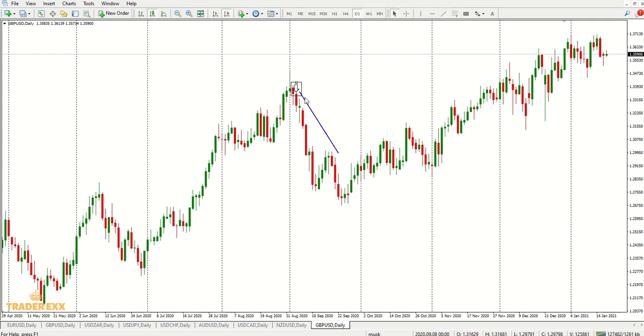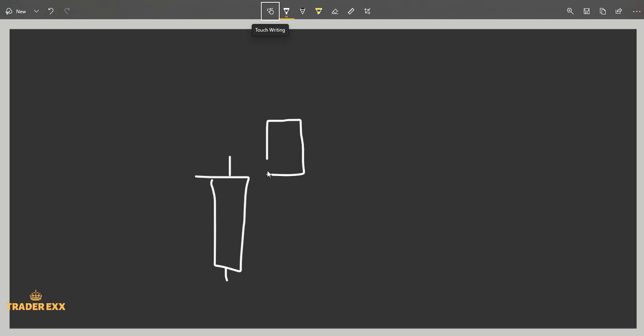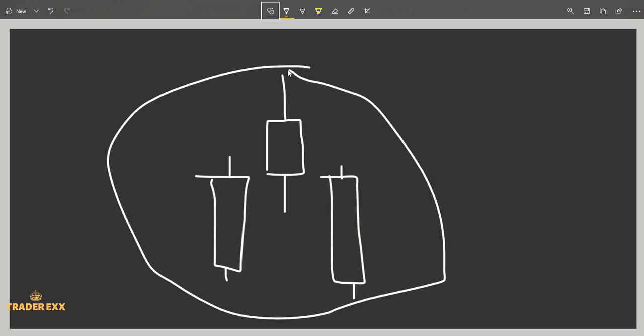So a little homework for you guys is, I want you to go into your charts and find your swing lows. Remember, your swing lows are things that look something like that. Swing lows and swing highs, right? Go find your swings. Now remember, candles don't really matter how they look, but go find your swings that look something like this. That's one type. Go find your swings on your bigger time frame that look like this, and then go down to your smaller time frame and practice what I've just shown you.